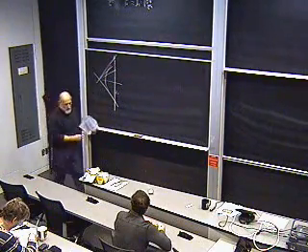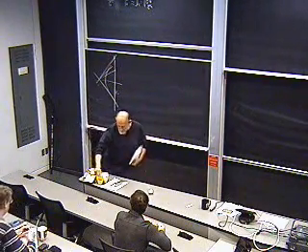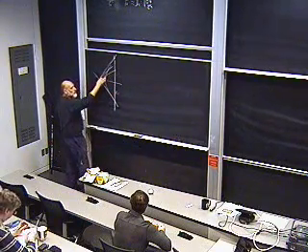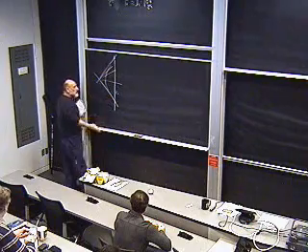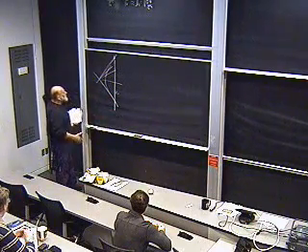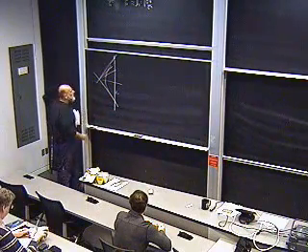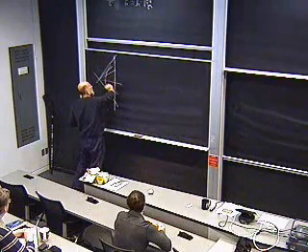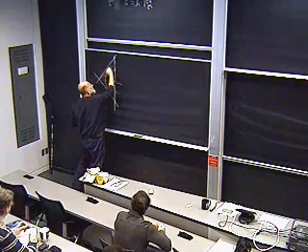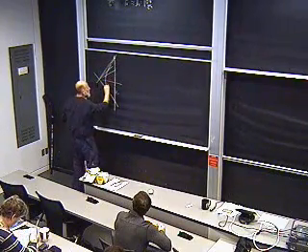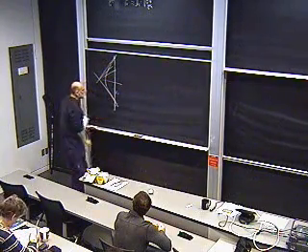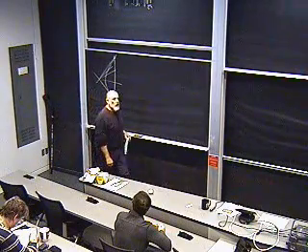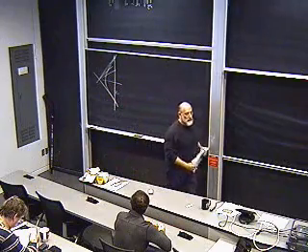But I don't want to get that close to the horizon. I want to introduce a stretched horizon at some minimal value of rho. Let's work in Planck units. In Planck units, the minimal value of rho will be 1, or something approximating that. And so let's draw our stretched horizon like that. Here's our stretched horizon. And what I want to do is calculate the time dependence of the charge distribution on the stretched horizon.